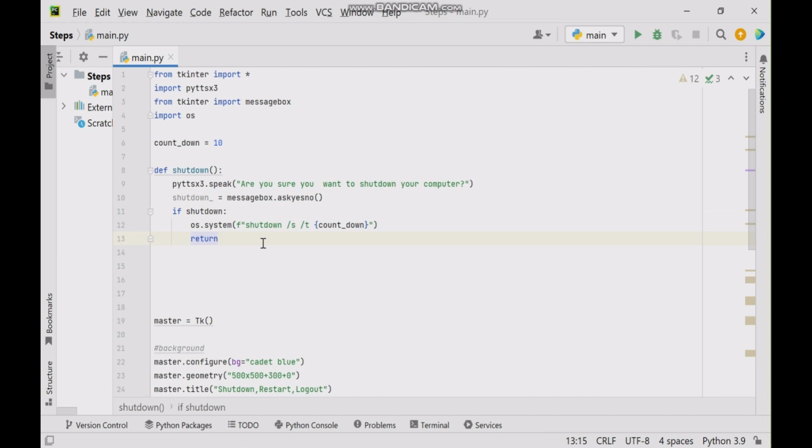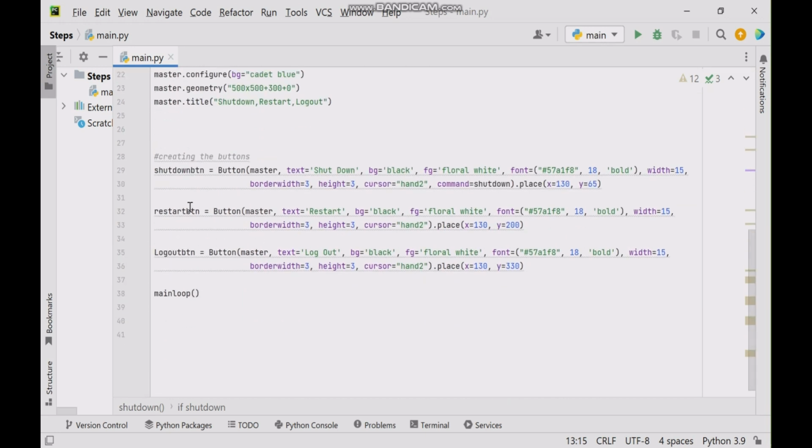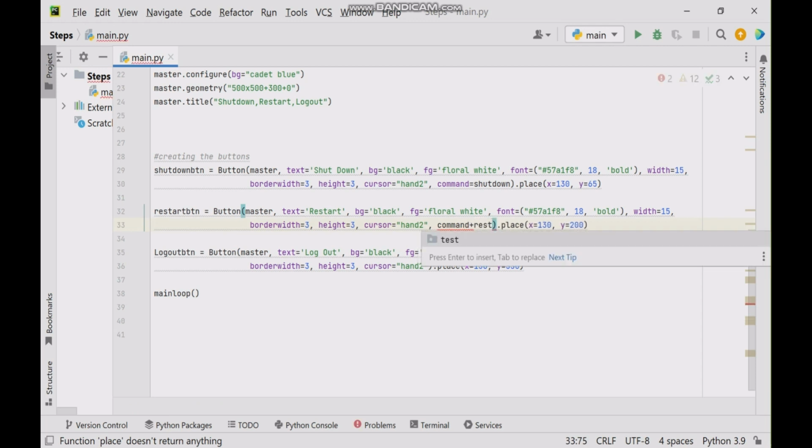Okay, so now we're going to go over to the next button, and the next is going to be our restart button here. So this is the command I'm going to give to this. This command should help us to execute whatever is going to be assigned to this command button.